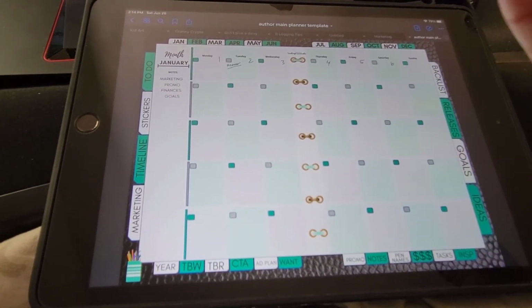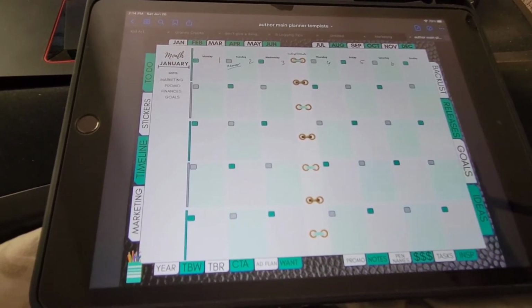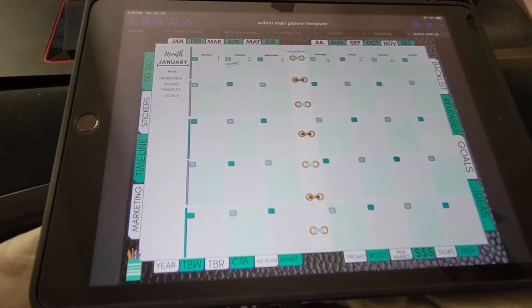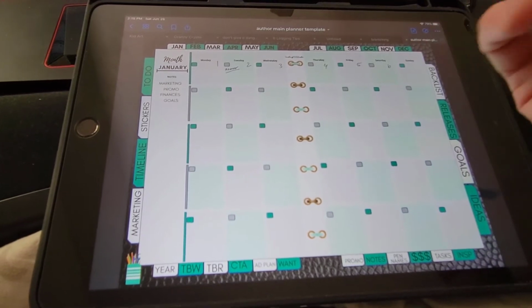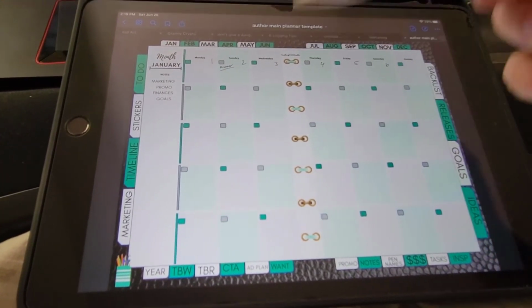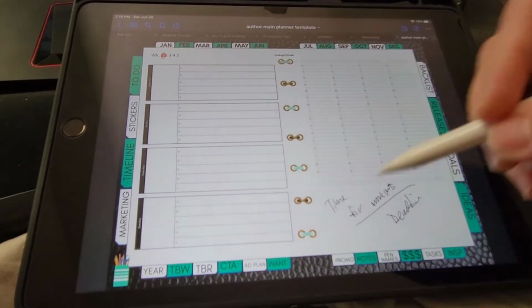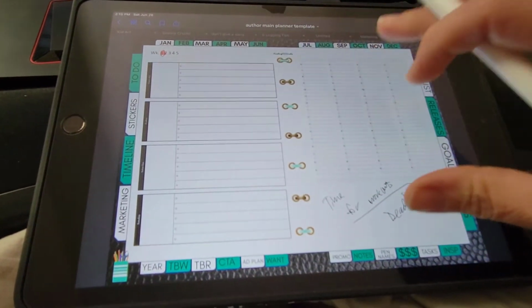I also like my daily layouts, but I don't use them every week, and sometimes I don't use them at all for the month. Then I feel like I wasted all that paper, which wasn't necessary, on a planner that I ended up not even using the daily or the weekly for. So in here, you have the choice. If you click on this button right there, that line, this will bring you here. This is a horizontal layout here, and I have a vertical layout here.